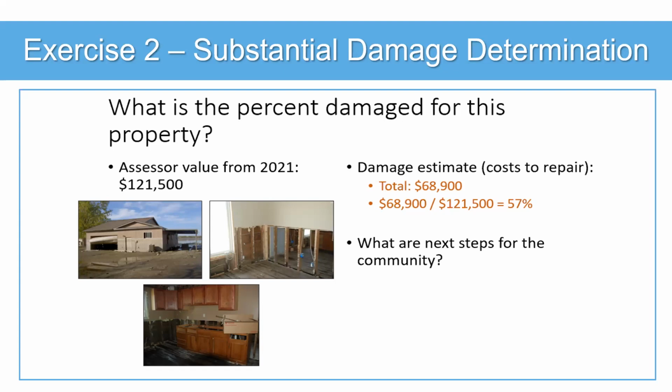That letter is really important because property owners are going to need that to provide it to their flood insurance, to enable them to access increased cost of compliance insurance coverage. And what that is, ICC, is basically whenever someone has NFIP flood insurance, if they deal with a substantial damage situation and they need to rebuild, they get an extra bonus of money, essentially, through their increased cost of compliance rider that's attached to their insurance policy, which comes standard in NFIP policies. And what that does is give them typically around $30,000 extra to help cover some of the costs of bringing that structure into compliance when they rebuild.